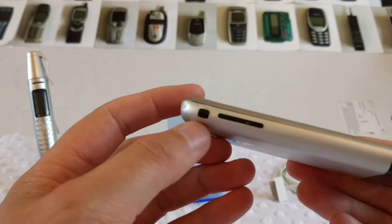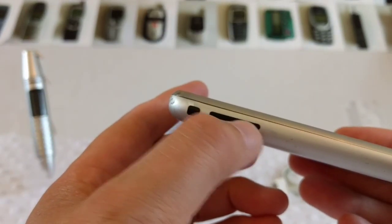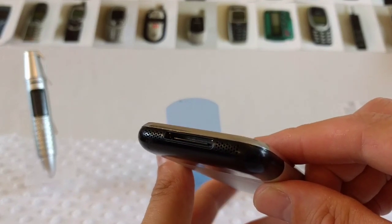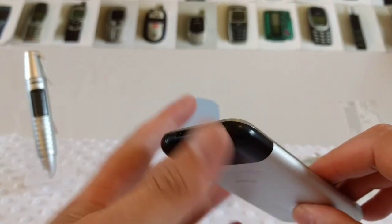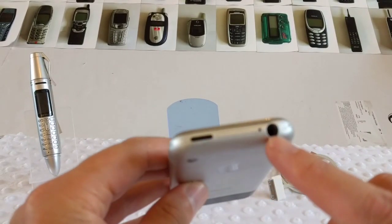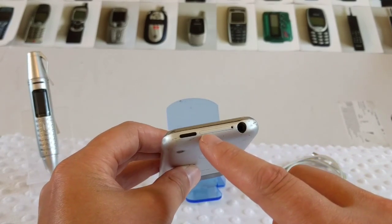So look at the side. Obviously you have the lock, the sound switch on and off. You have the volume buttons up and down. You have the charger port, which is there. Speakers, which are located at the front, at the bottom, I should say. And obviously you have your power switch. You have the earphone jack. Let's go focus. Come on. Earphone jack, and you have the SIM tray.